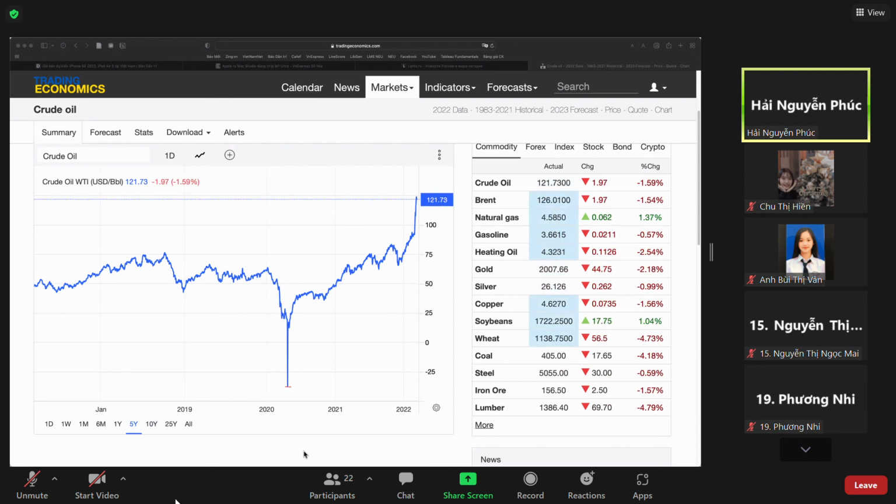Ví dụ như cái giai đoạn tháng 4 năm 2020 là cái thời điểm mà dịch bệnh bùng phát ở các quốc gia phương Tây, là nơi mà cái nhu cầu sử dụng dầu thô rất là lớn, ví dụ như Hoa Kỳ, châu Âu, Trung Quốc. Thì điều gì xảy ra khi nhu cầu sử dụng dầu thô giảm mạnh, trong khi nguồn cung không thể điều chỉnh giảm với mức độ tương ứng. Nó dẫn đến hiện tượng là các kho dự trữ dầu thô đều bị quá tải, không còn chỗ chứa nữa, dẫn đến là người bán phải trả tiền cho người mua để người mua mang dầu đi. Em có hiểu cái logic này không nhỉ?